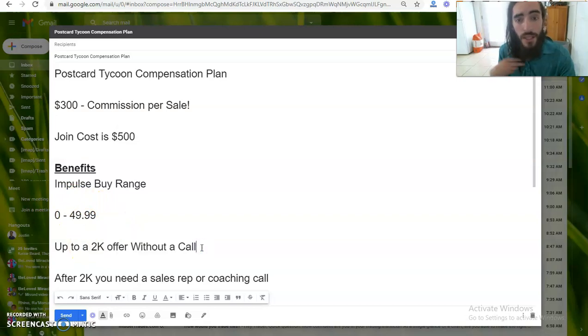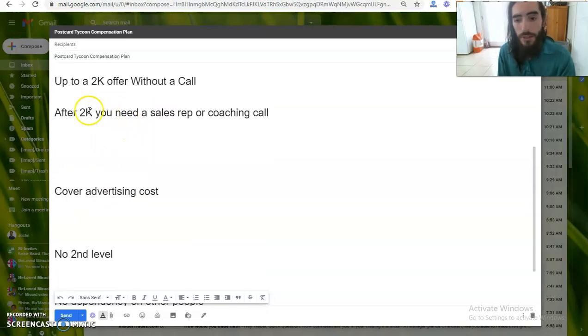It's going to be a really simple way to get conversions. Okay, so you're not going to have to sell and tell and do a whole lot of explaining. That's the benefit of the $500 price point. Let's go into covering advertising cost.